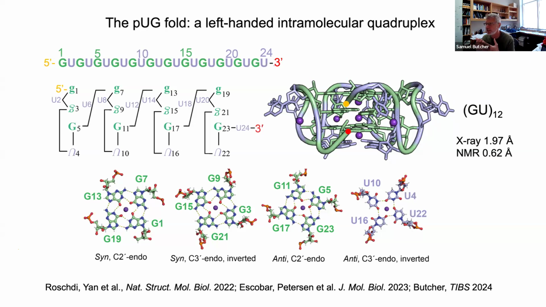And this was the first time I've seen this, that you can actually have so much structural diversity in such a simple sequence. And moreover, this is the most compact fold you could imagine. It folds around a core of metal ions, potassium ions, and these give it a lot of stability. Its melting temperature is around 53 degrees Celsius. Not hugely stable, but certainly stable enough to form in vivo. And you really couldn't imagine squeezing RNA into a more compact volume than this.